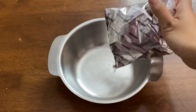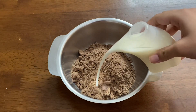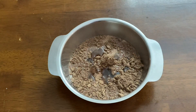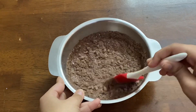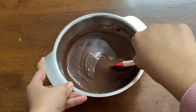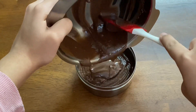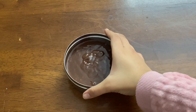Put all the materials into your bowl and start mixing with a spatula. Once your batter is made, transfer it into another bowl for baking. Today I am going to bake it in a cooker, so I will put it into a metal bowl. For the cooker, you just put some water in it to act as steam, and the cake will be baked very easily.